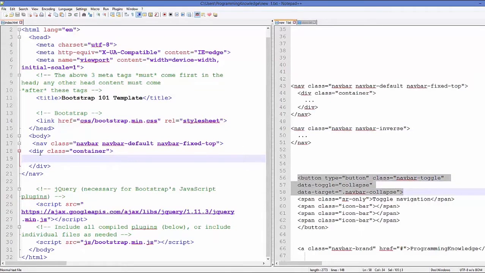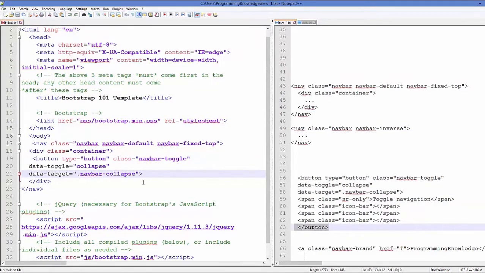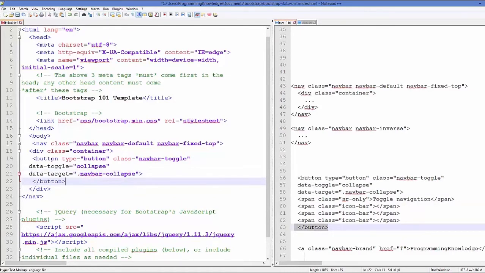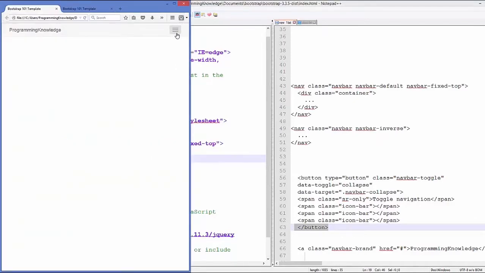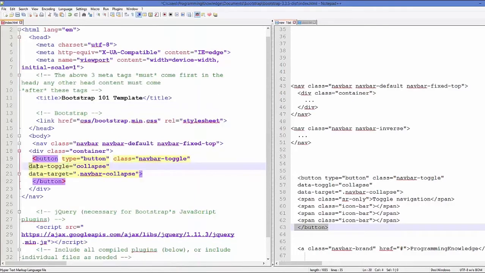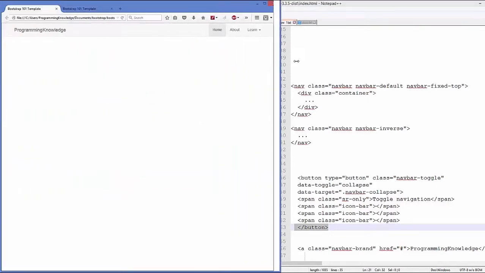Now we will add this button which I was talking about. When we shrink this, we will be able to see this button, so let's add this button to our navigation bar. So in the container we need to add this button, and we will add it like this. I will just add it and explain what this button is doing in a second. So just add this button element here, and this button itself will add a class called navbar-toggle.